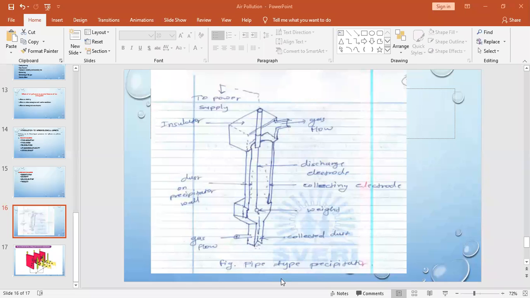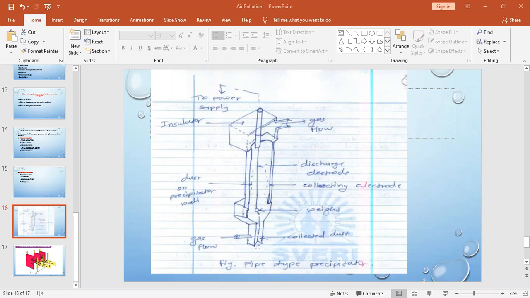Yeah, plate type of single stage and double stage electrostatic precipitator. When you are using the outlet of this gas as the inlet of another electrostatic precipitator, meaning two times it is getting treated with the same equipment, that is known as the two-stage electrostatic precipitator. And if it is treated with a single equipment, then it is identified as a single stage electrostatic precipitator.